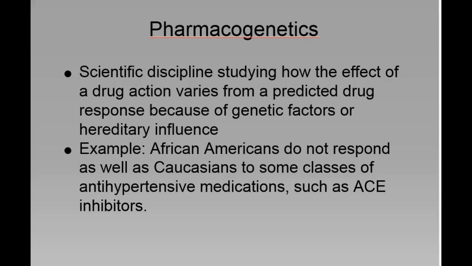We know that ACE inhibitors are angiotensin-converting enzymes, which can affect your patient's renal perfusion, or can be affected by renal functioning. If we look at the GFR levels for our patients when we're evaluating our lab values, we know that African Americans specifically have a different level or rate of functioning than other ethnic groups. So it's important for us to pay attention to those associations that are formed when we look at certain genetic factors that may be presenting when we're administering medications to our patients.